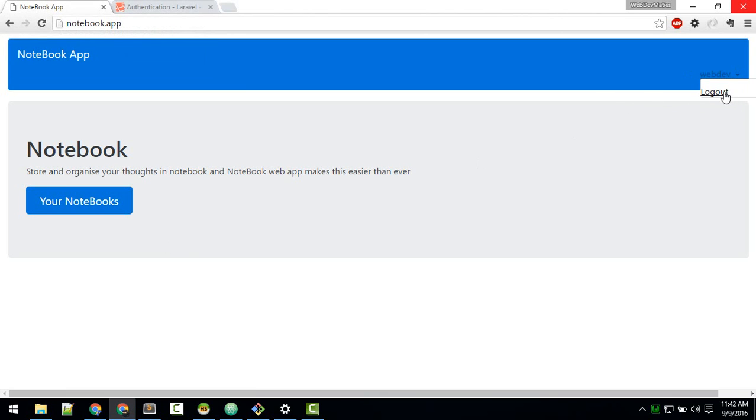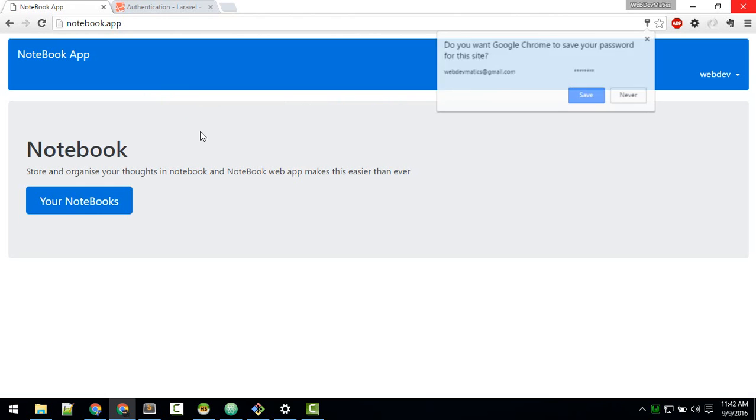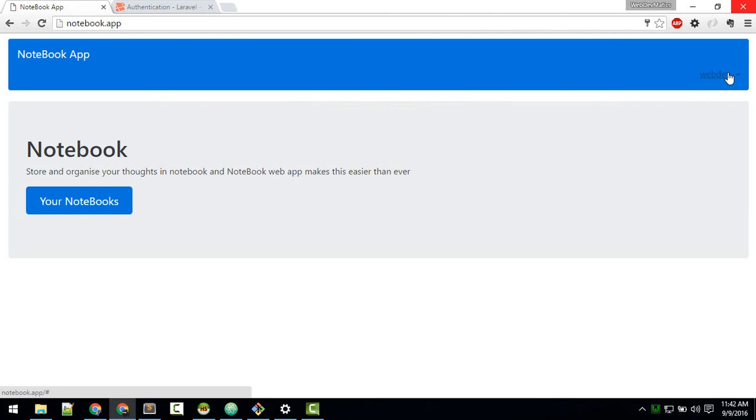So here it is. Now we can log out also. If we log out, that should take us to the login screen. Here we can register, and we can log in using our credentials, and we should go to that screen here.